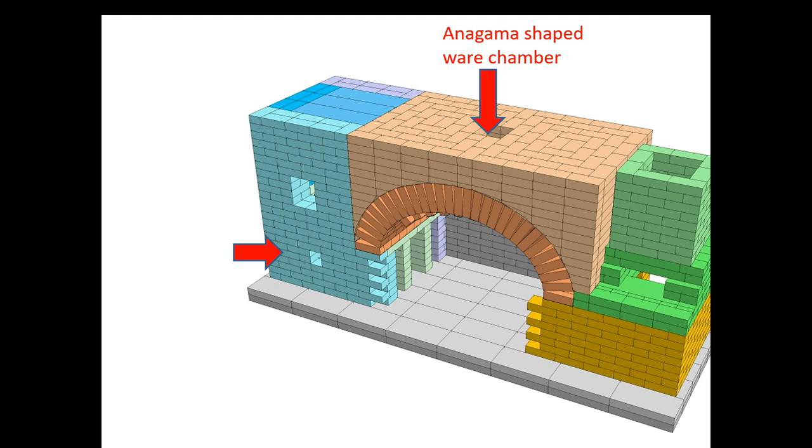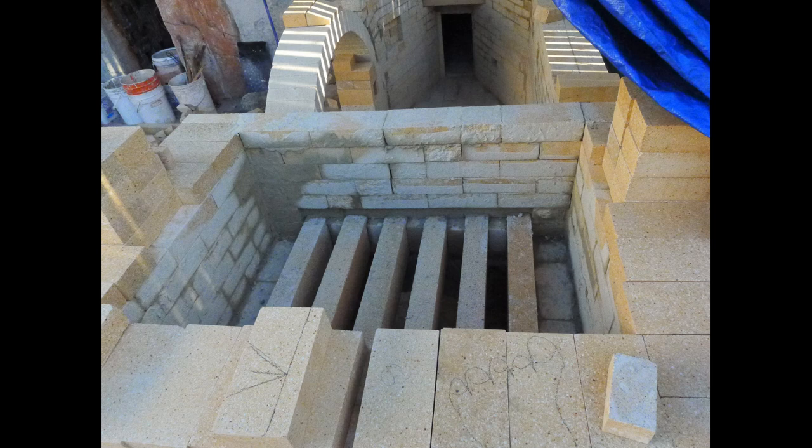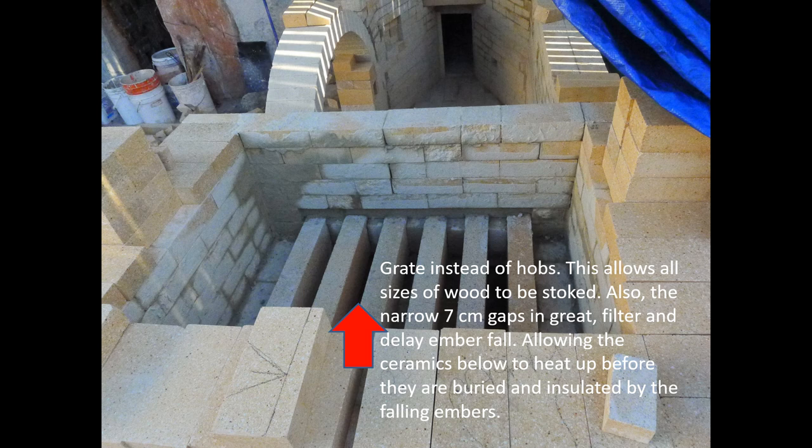Our chamber is about twice as long as the Saskane design. We have created a much larger ember chamber to take advantage of some very special effects you can get underneath the firebox. And in the flue section, instead of a post-and-lintel approach to flue construction, we have actually built an arch for the firemouth. Looking at the Rosanante kiln in construction, you can see into the firebox — the grates are two and a half inches apart, which allows for plenty of oxygen but inhibits the dropping of embers too quickly, so we get very good heat down below before burying our special-effects pieces in the falling embers.